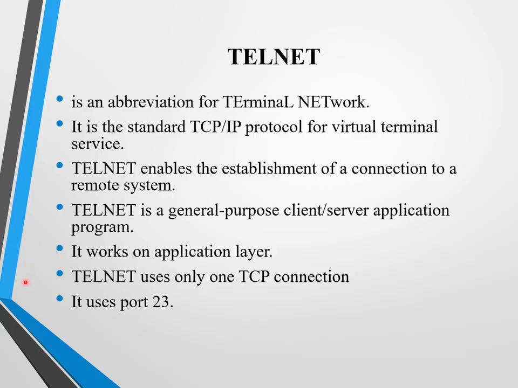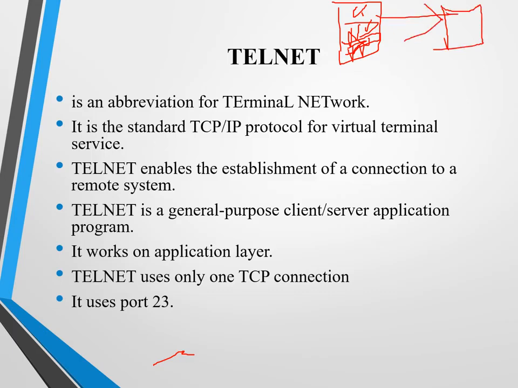The network virtual terminal lets the sender and receiver connect from one TCP to another TCP, and it lets you access the server's process. So here this is your TCP/IP, then a network virtual terminal, and then the user who is using the system. At the client side, the user will access the server process, and on the server side you will also have TCP and NVT.